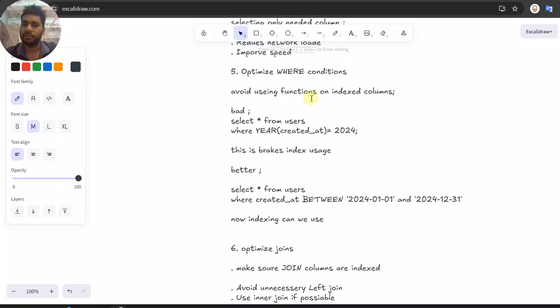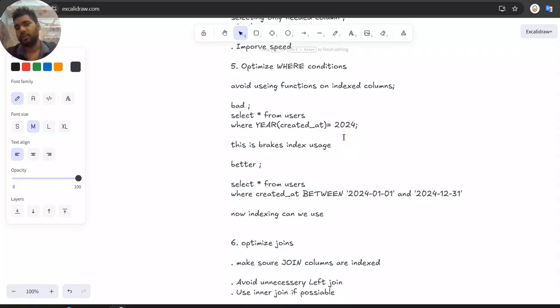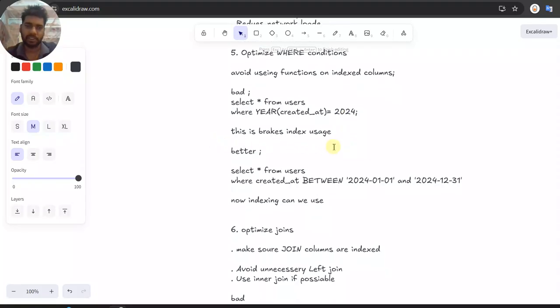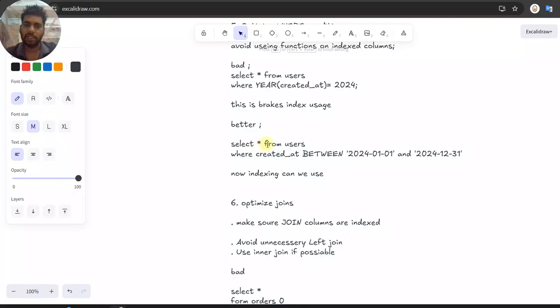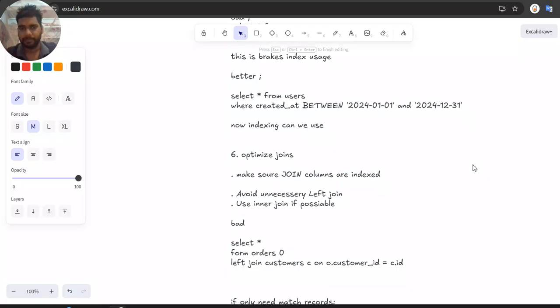Avoid using a function on an indexed column, like select star from users where year of created at equals 2024. This breaks index use. Better is select star from users where created at between 2024-01-01 and 2024-12-31.